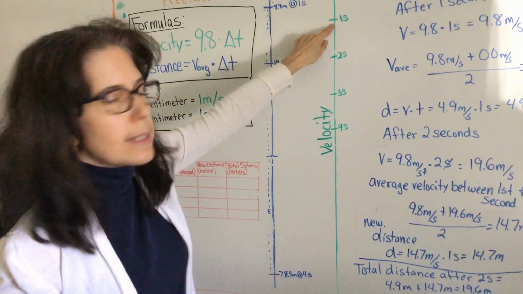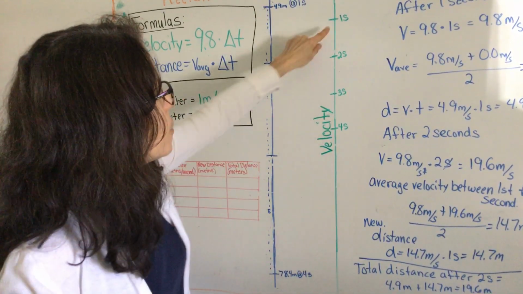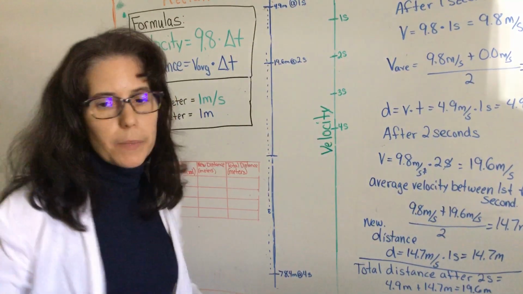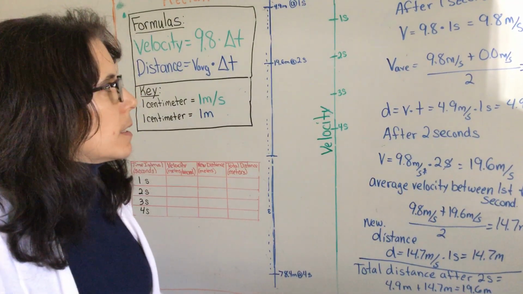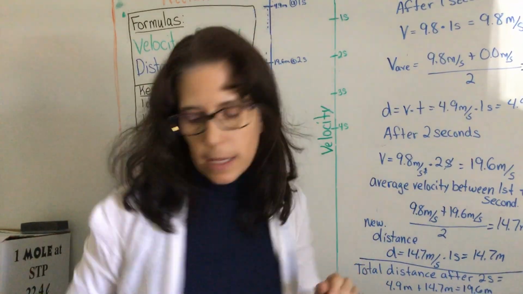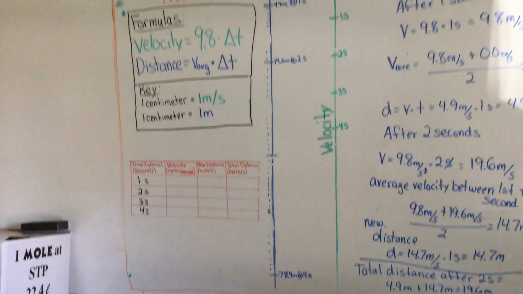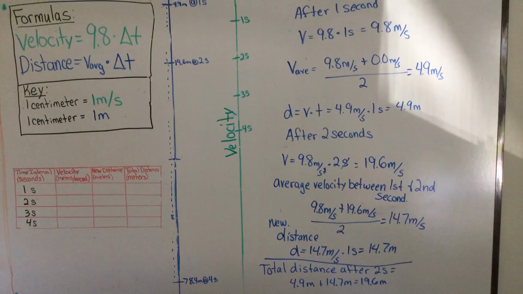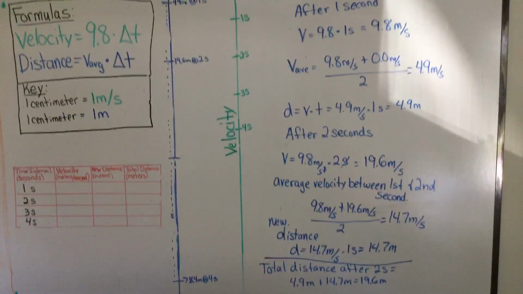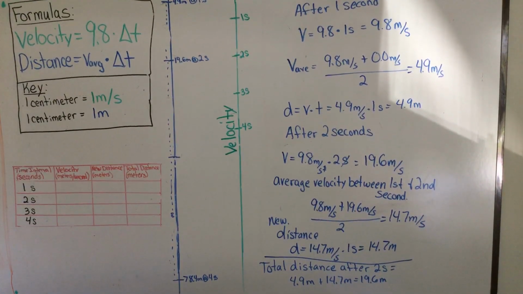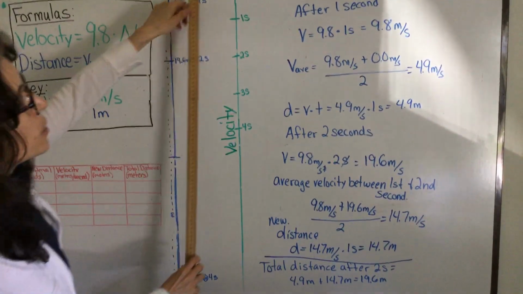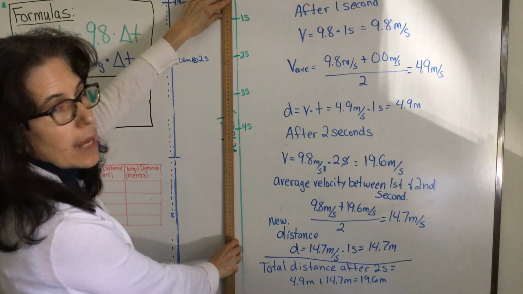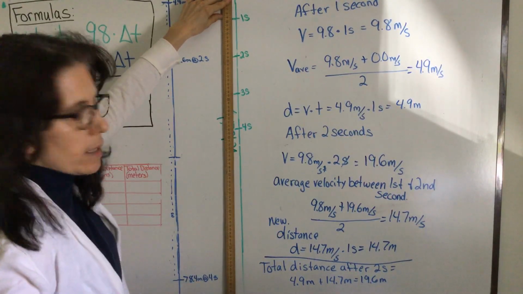Where do you draw these dashes? Well, we determined that after 1 second, the velocity would be 9.8 meters per second. Let's just see where my camera is. Can you see that? I'm going to go to where you can see both the math and the two lines. There we go. All right, so you're going to take your ruler. I use decimeters so you could see it a little bit better. But here I have it on 9.8. So you're going to use 9.8.